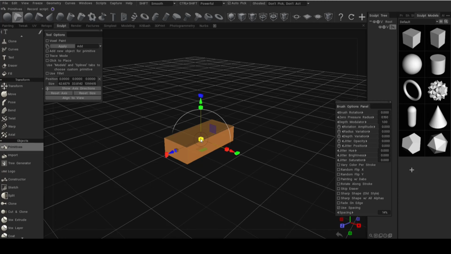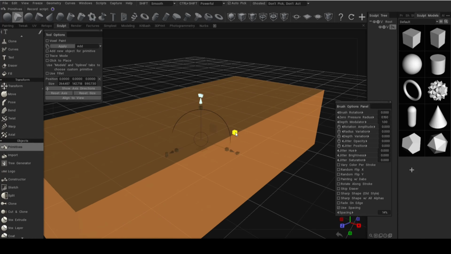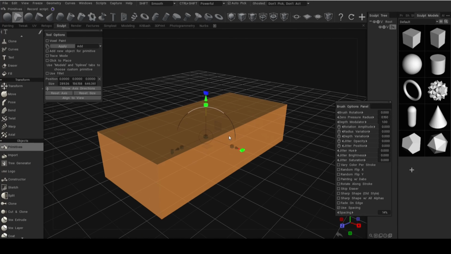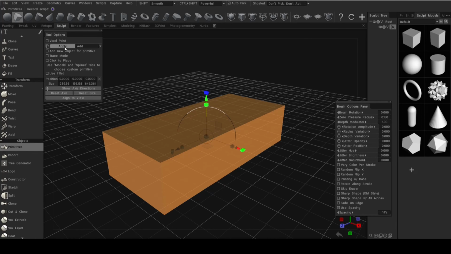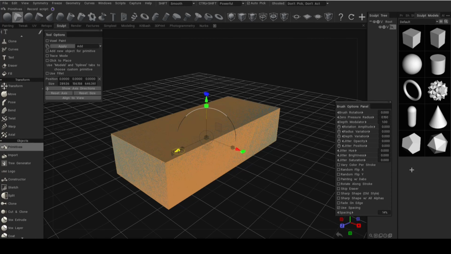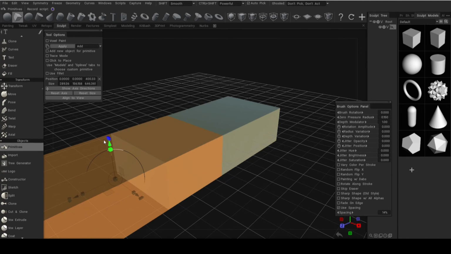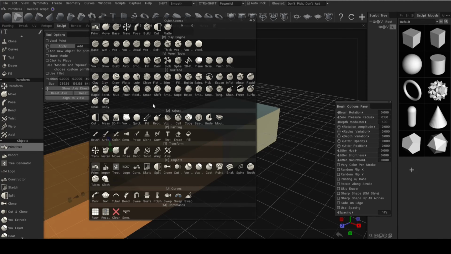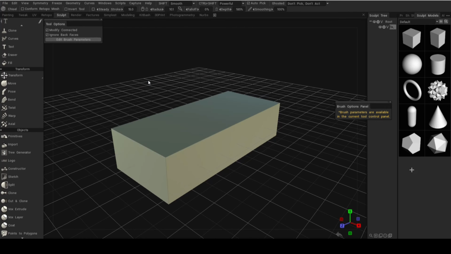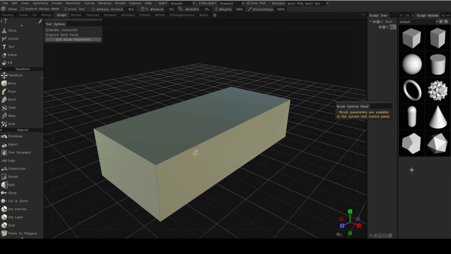What I'm going to do is scale the whole thing up a little bit, which will add some voxels, and then I'm going to go up and click on apply. Alright, so we got our proxy shape in here, which is fine. That will disappear as soon as I select the brush. I'll go up here or hit E on my keyboard, select the second brush right there, and then hit the space bar and look for my chisel brush. There you go. Now, like I said, as soon as you do that, the proxy will disappear.